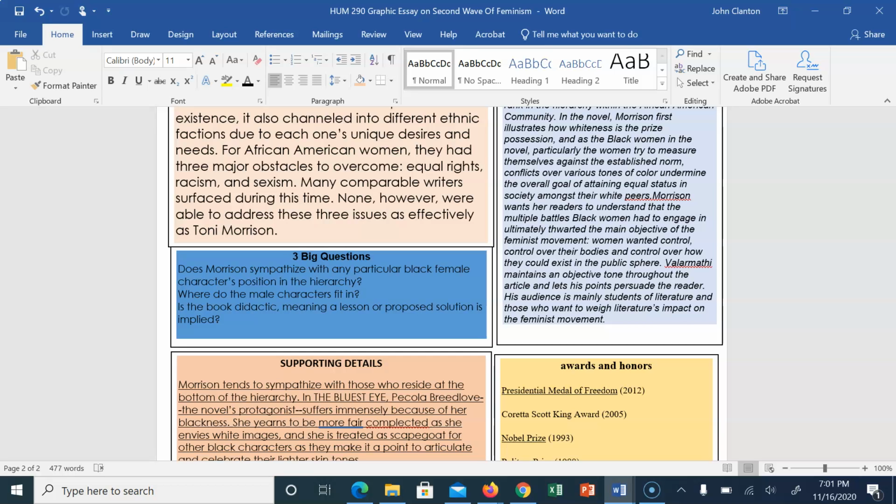Second question here: where do the male characters fit in? And finally, is the book a didactic one? Meaning, does the writer want to teach us a lesson? Is there some kind of proposed solution that he or she wants us to do? Something like that. Okay.